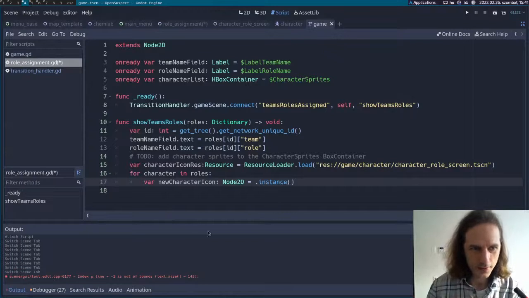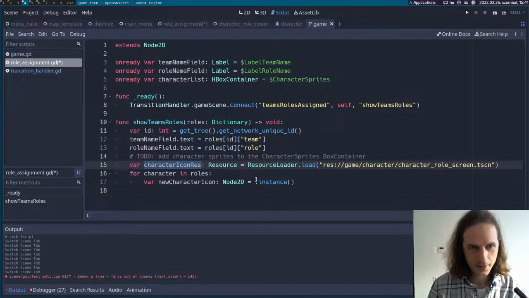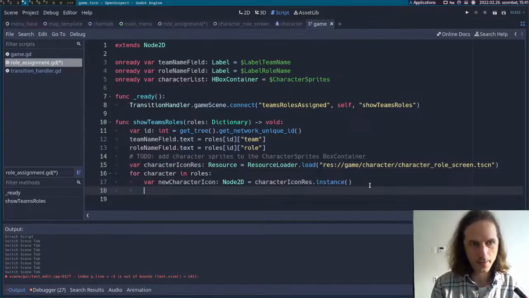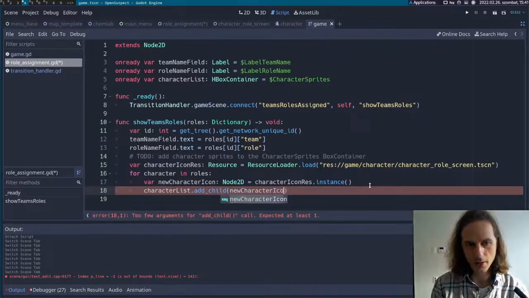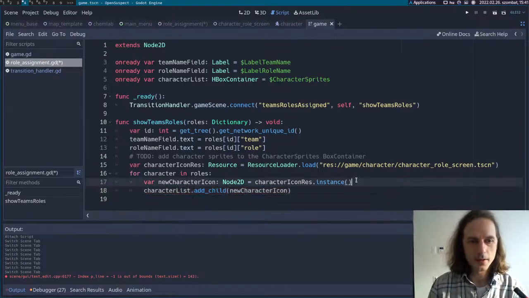And then just use this character icon resource dot instance, and then character list dot add child new character icon. Is this how it works?